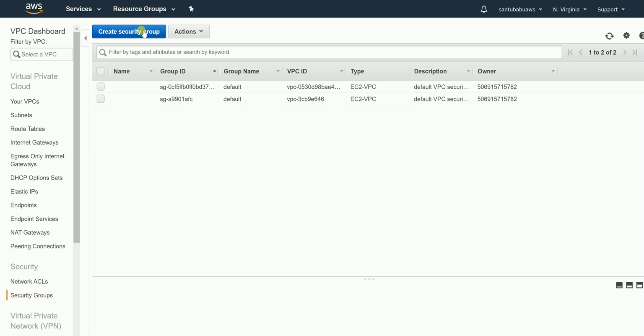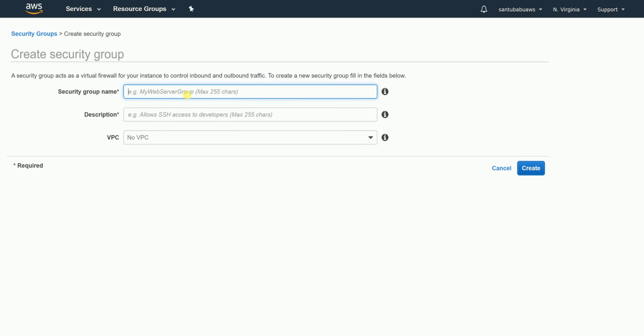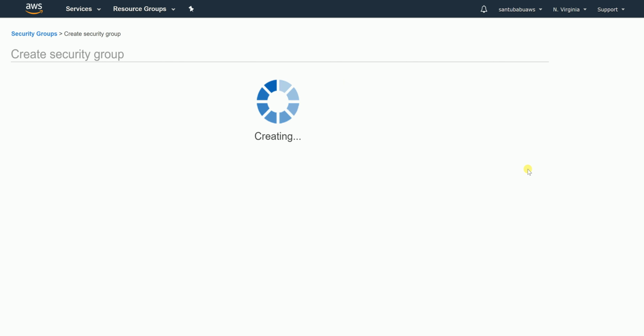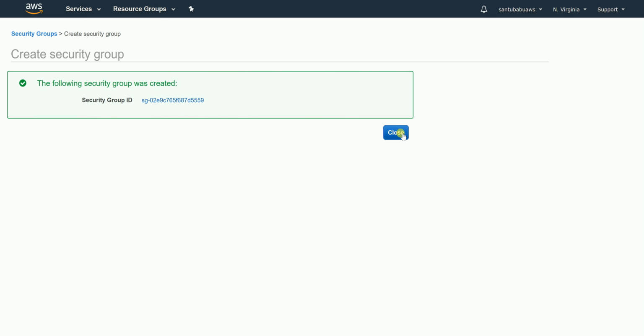Now go to security groups, create a security group. So select your VPC even for the security groups and create. Security group is created.